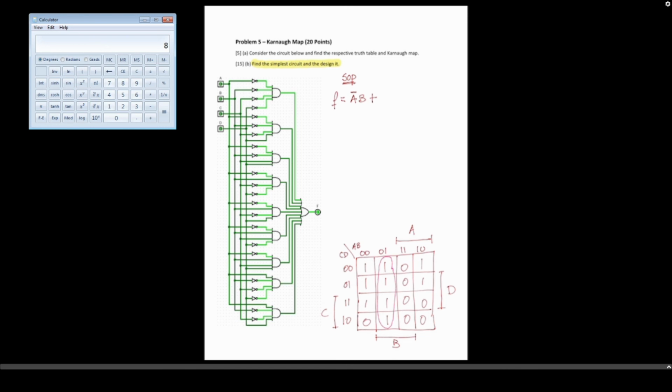And the next can be, let's group these 4 ones together. Okay, so you can pick and group these 4 ones together, and the expression that I get out of that is going to be an A naught and a D. So it's outside of the A, inside of D, intersect C and B. Perfect. And now I just need to group this one with these ones.